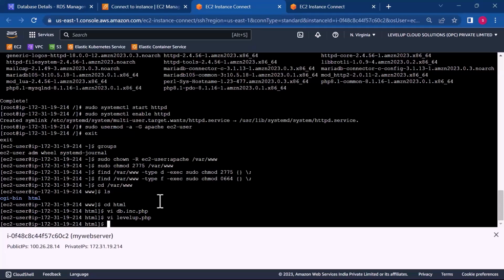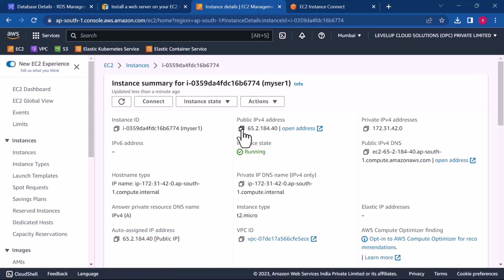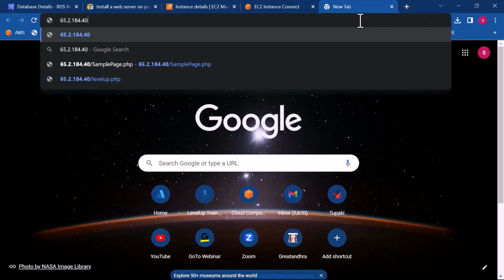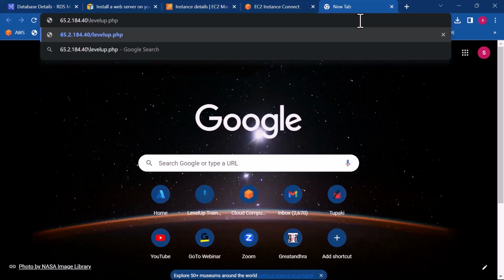Now let me take the IP address of this particular server. Okay, this is my server. Let me take the public IP address of the server and paste it there, and then give the file name. It is levelup.php.